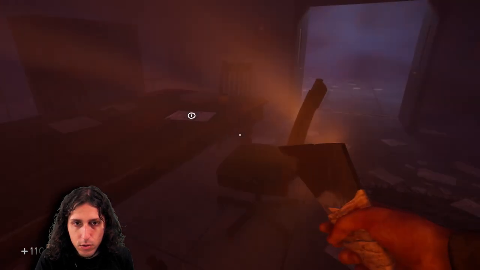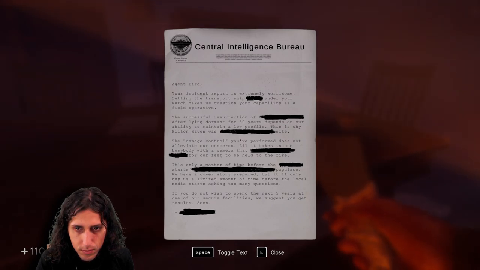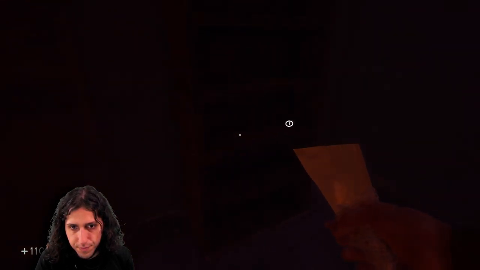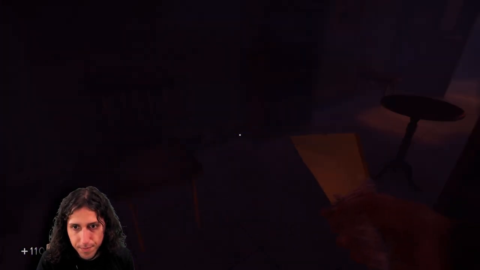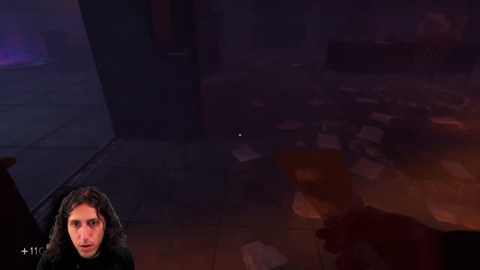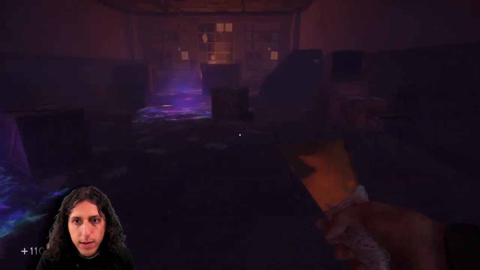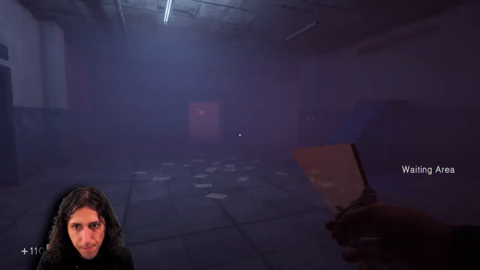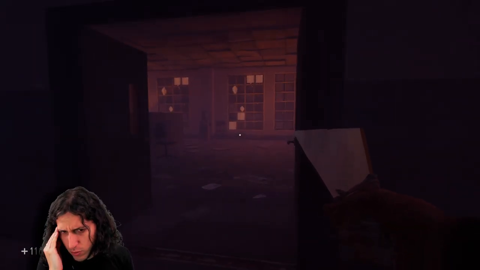Okay, so we have to find a way to unlock doors in the third floor. I need a chip. Where do I get the chip? Did I forget the chip somewhere in the lower floors? This is what I'm afraid of.